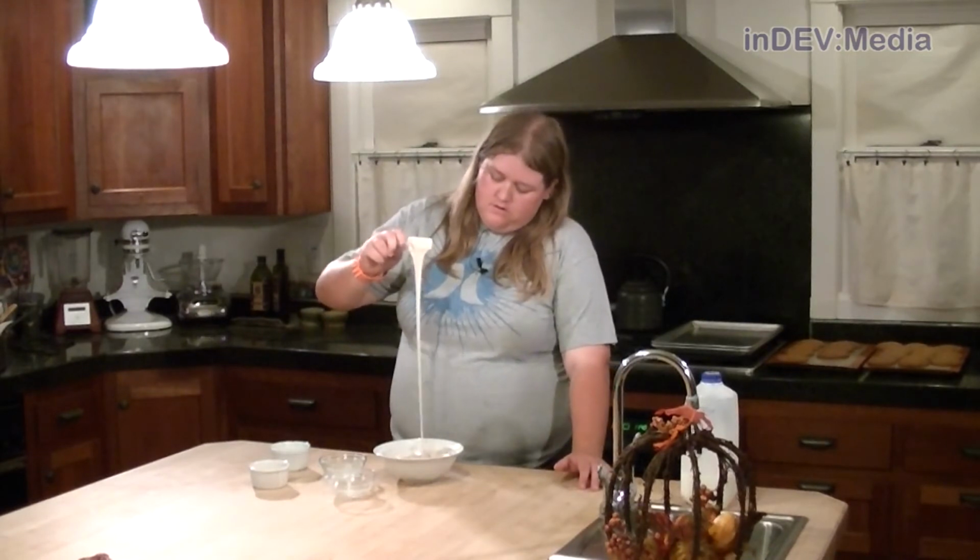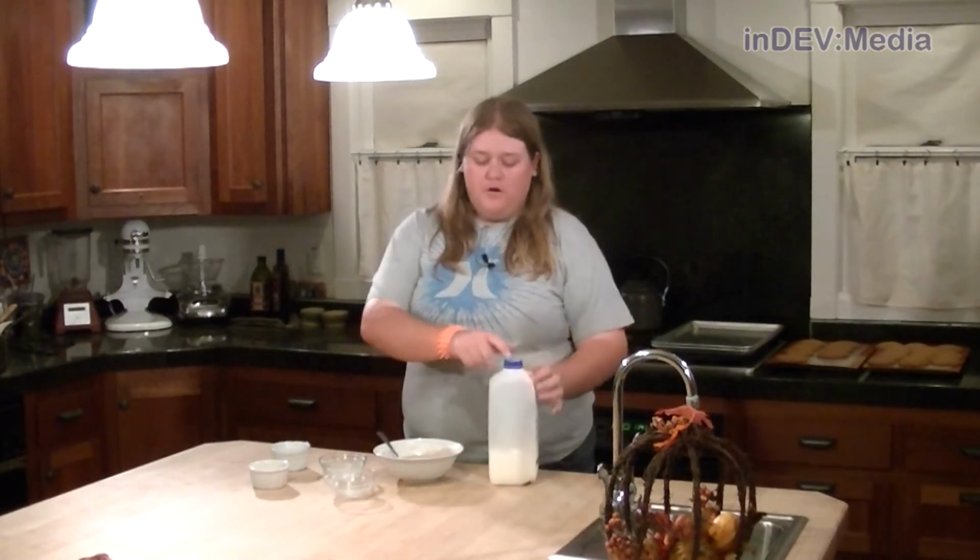Now we're going to let our cookies cool on wire racks. While the cookies are cooling, we're going to make our glaze. To make our glaze, we're going to add our milk, our vanilla, our melted butter, and our allspice to our powdered sugar and just mix. Alright, my glaze is a little bit too thick, so I'm going to add a little bit of milk. If yours is too thin, you can add more powdered sugar.